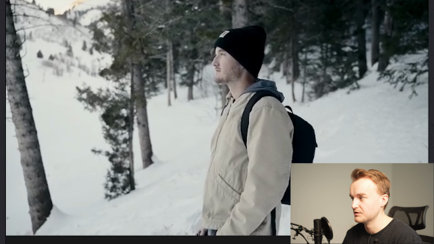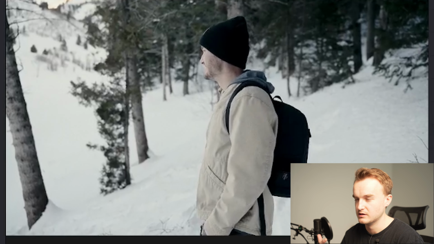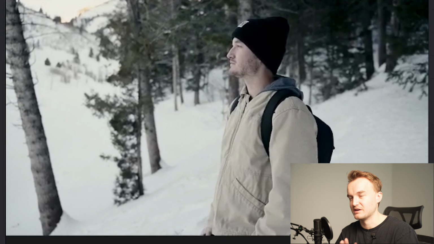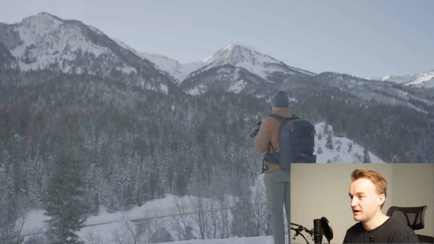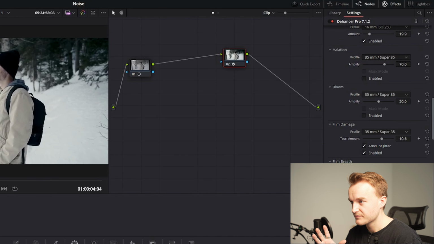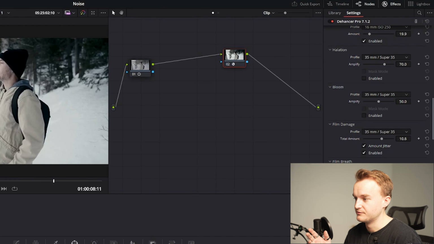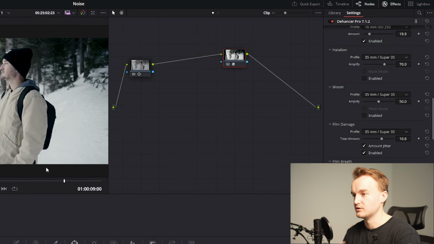I think it just really sells it a little bit more than a lot of other products out there where you just throw in a LUT, it doesn't give you the film damage, and you can kind of tell that it's artificially made. Honestly, at this point, I would kind of believe this is film. Now, obviously, looking really closely, you can tell it's not, but this program does a really good job of trying to emulate that and just giving you full control.